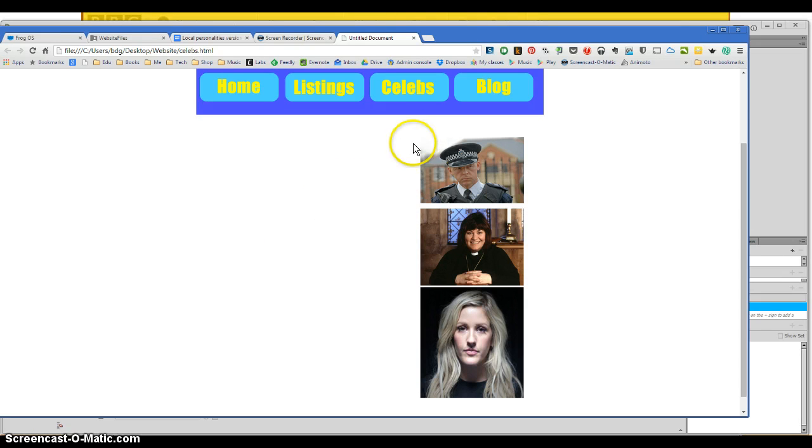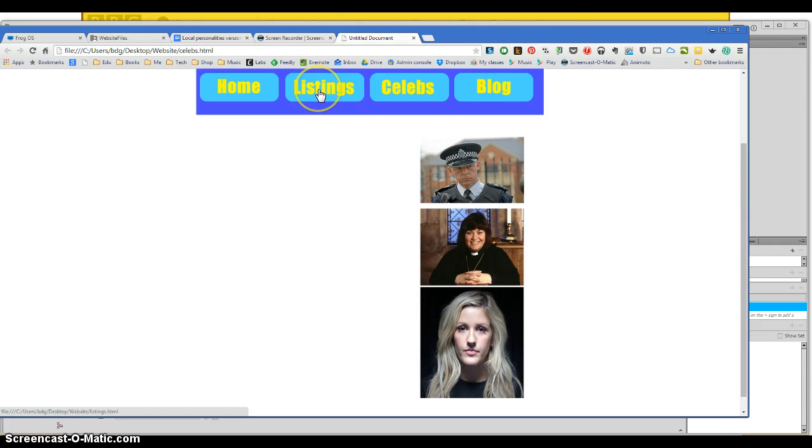Okay, so this is what my website's beginning to look like, and you can see it looks okay. I've previewed the page in Google Chrome, and I've got my images neatly lined up one after the other. I haven't got anything in here yet because obviously I haven't created any text, but that would be fairly straightforward, and you could just make up a few lines about each celebrity, and then obviously what we could do is go to the page for each one. Notice we've only got 3 in. So you can either go back and redo your navbar, or just maybe choose 3 of the celebrities that you're going to focus on. So I could just use 3.